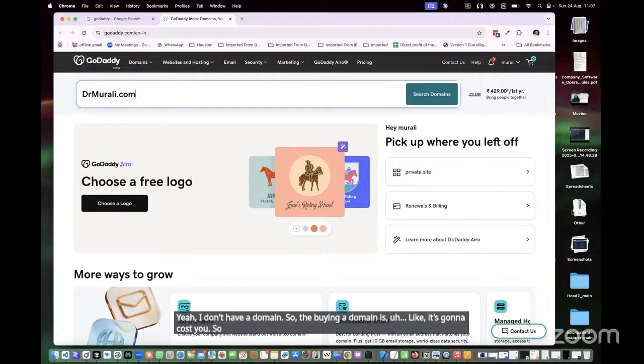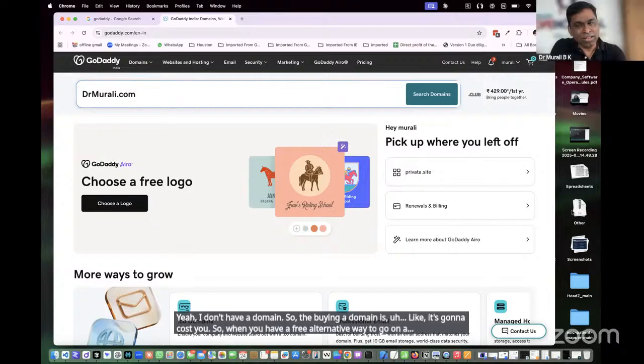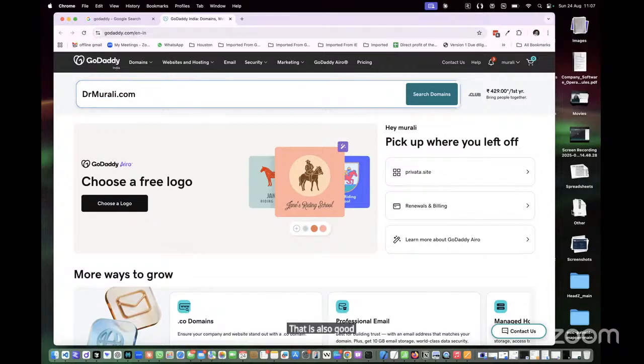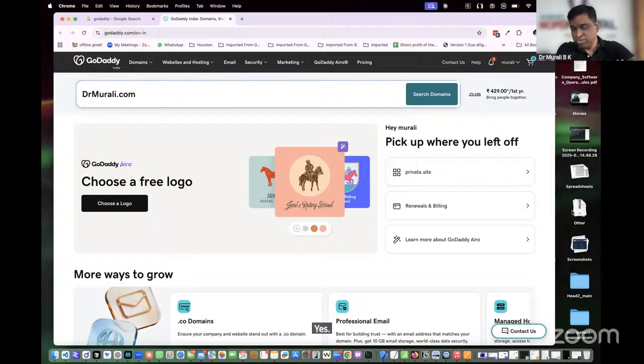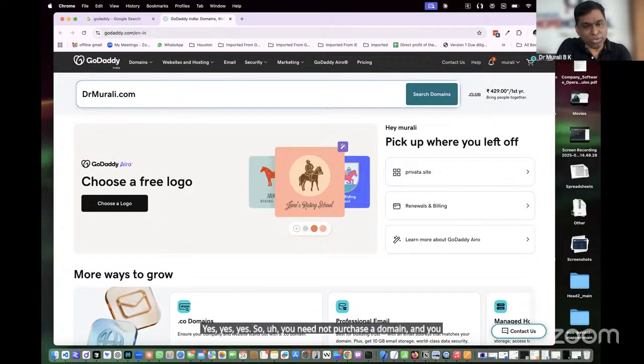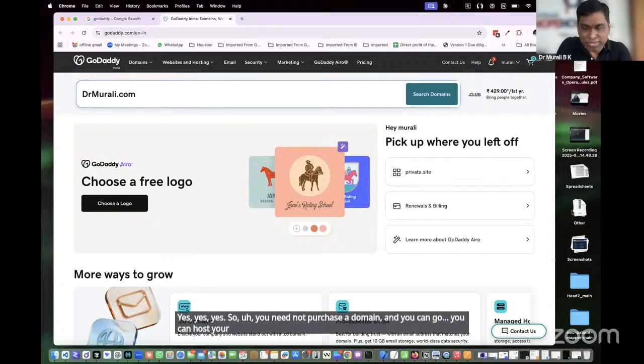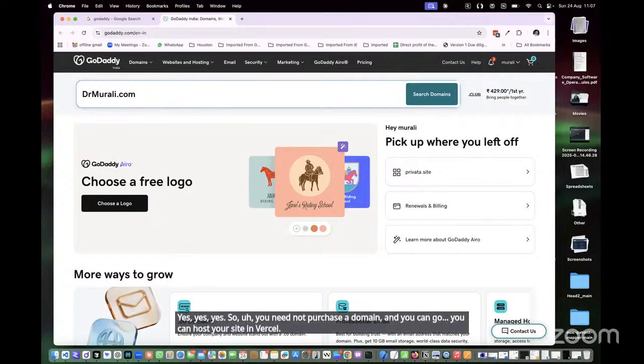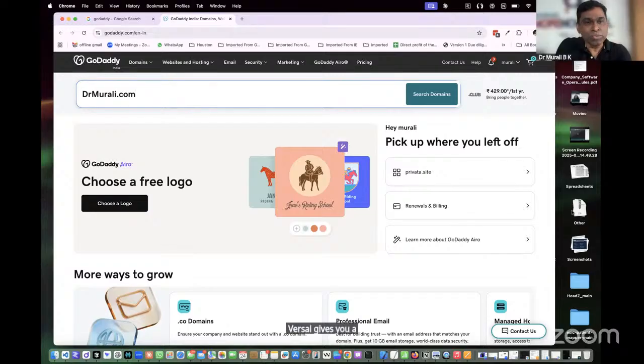So when you have a free alternative, why go for a purchased one, right? That is also good. Both the options we should discuss. So you need not purchase a domain. You can host your site in Vercel, and Vercel gives you a free URL which you can advertise as your domain name.